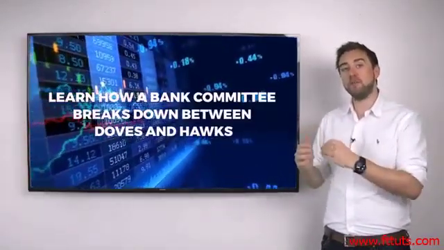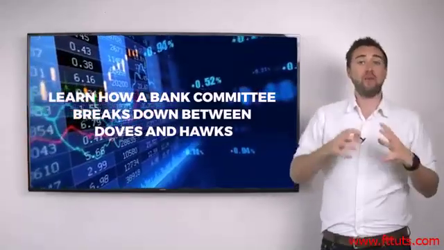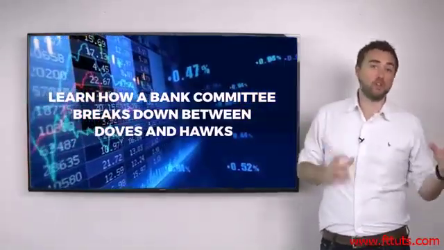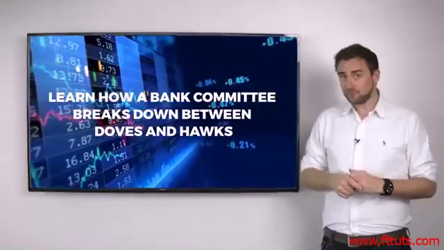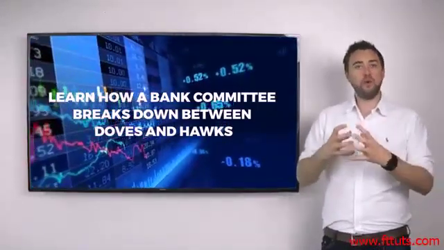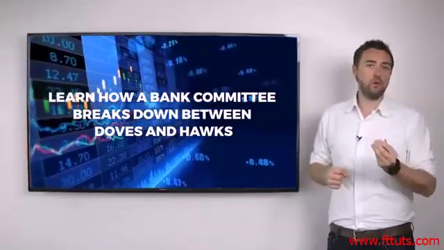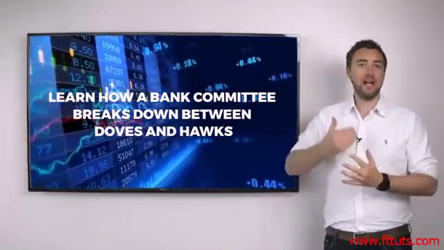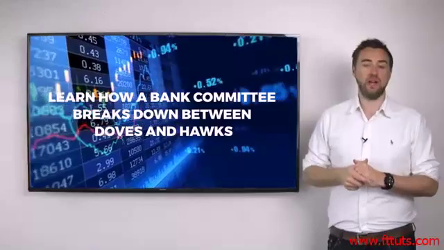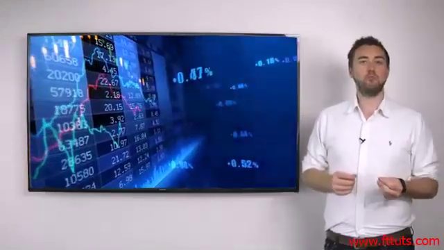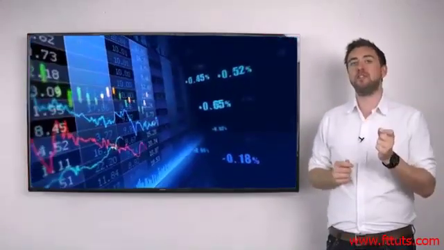So the first way you can know quickly which way a currency will move is by learning which central bank members have which views and how each board breaks down into groups of hawks, doves and neutrals. Over time, when you hear comments just made that contradict their normal stance, you can act quickly and make profits as the market reacts. This explains why central banks are so carefully watched, because it's not just what they do that gives us opportunities, but mostly what they say.